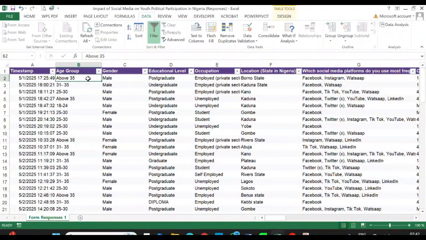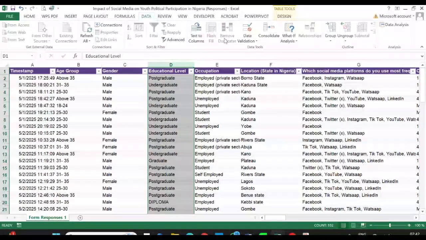Excel will never consider it a duplicate because of the space. It only considers it a duplicate if they are exactly the same. If I do it on just one column, it's not going to work, because it's expected that I should do it on all columns. So take note of that. That is converting to a table and removing duplicates.